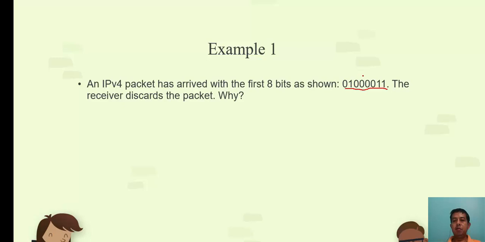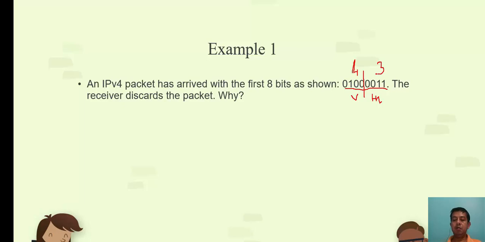First 4 bits, 1, 2, 3, 4. The first 4 bits are for the version number, and the next 4 bits are for the header length, the HLEN. Now if I look at this value 0100, this is the value 4. So there is no problem with this. If I look at this, the value 0011, in decimal this is 3.